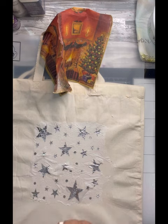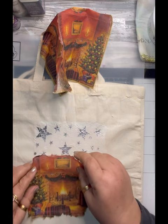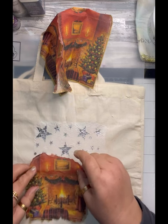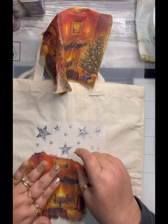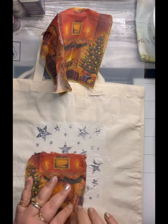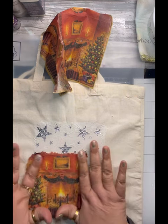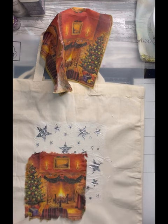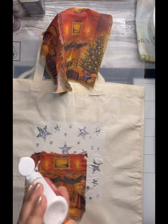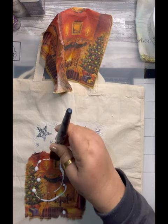Since there is glue here, I will not apply more, and I will place my design here. And using the soft brush, I will again use the decoupage glue to stick it.